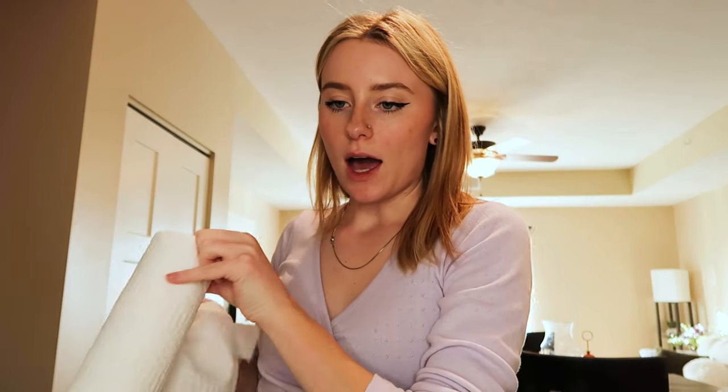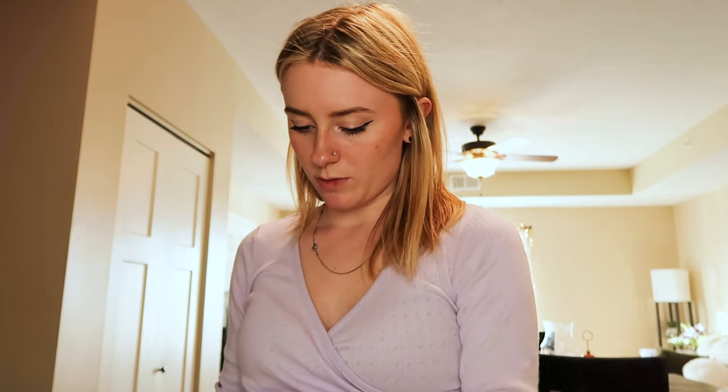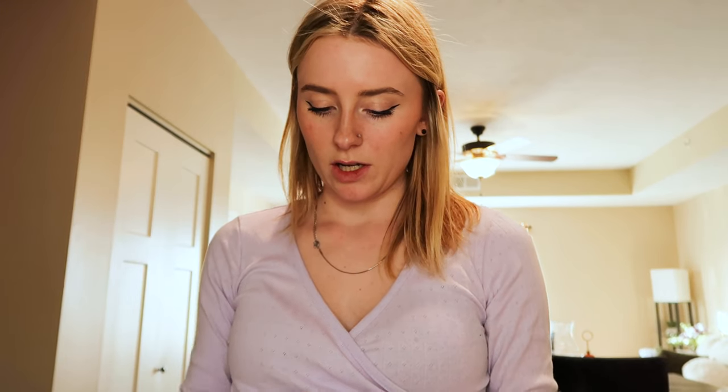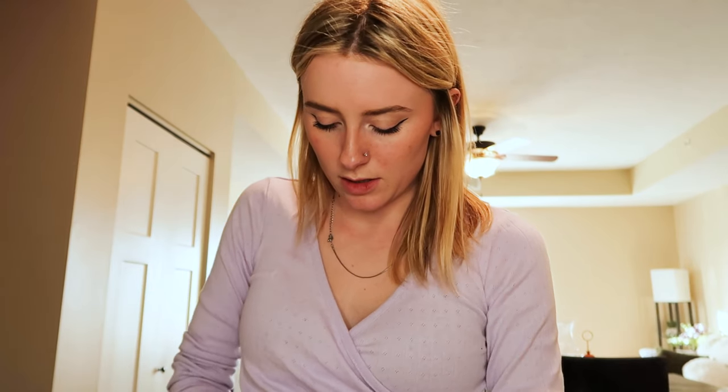While the potatoes are cooking I'm going to chop up the rest of the vegetables. I feel like half my time cooking HelloFresh is basically just chopping, though today there's actually the least chopping I normally have to do. Right now I'm just trimming the green beans — trimming off these little stems from the beans because you don't want little crunchy stems. Then I just have to chop up the dill, tomatoes, and garlic.